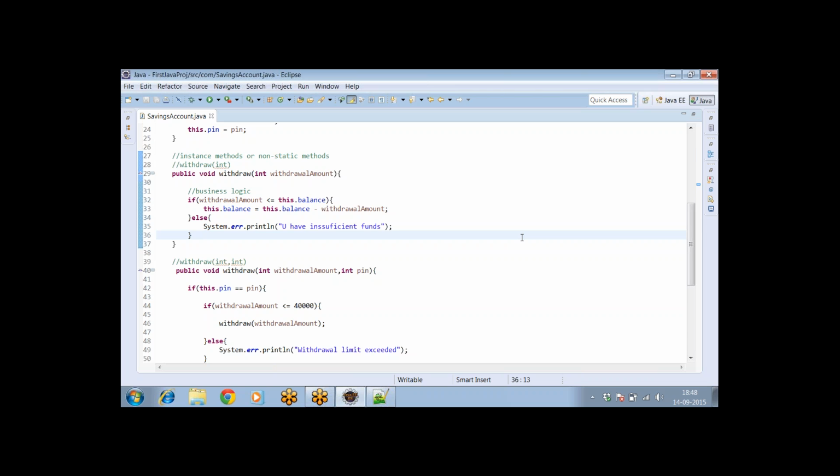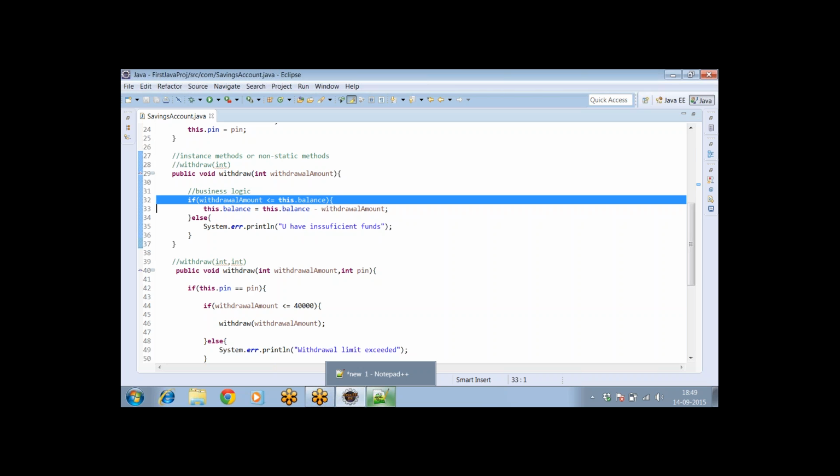But for this error, we don't have any exception class, because Java in the first place doesn't identify it as an error. There's a reason why Java doesn't provide any exception class for this error condition. But I would like to make it an exceptional case. When the user is trying to withdraw more than what they got in their balance, I would like to raise an exception for that. So what to do now?